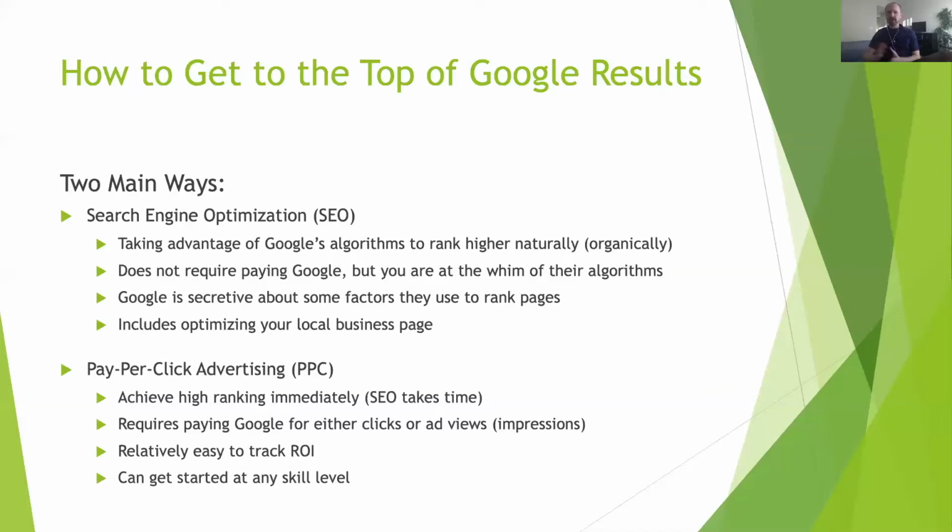So I tend to be a little bit more biased towards pay-per-click advertising personally, just because it can get such a good result very quickly. It does take some work and some skill, but one of the good things is Google has gotten to a point where you actually can get started with very little skill. So if you're brand new, they do have ways of setting up campaigns to where it's very, very easy. It's all automated.